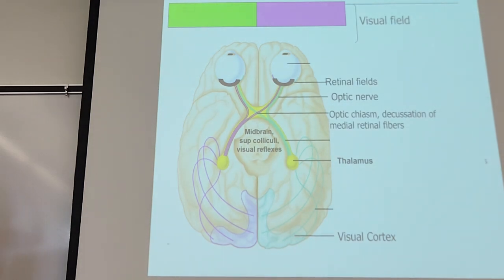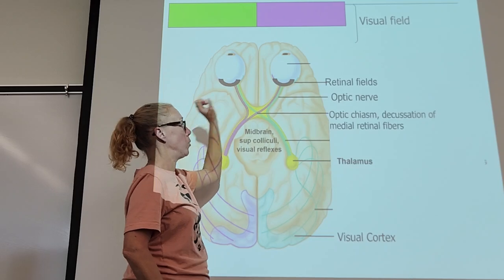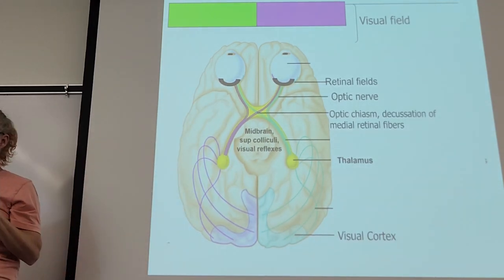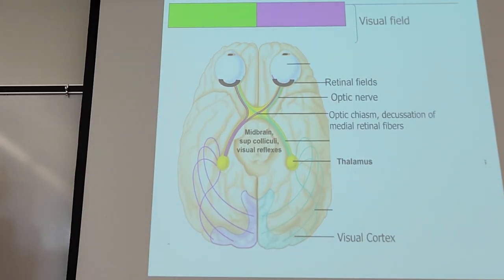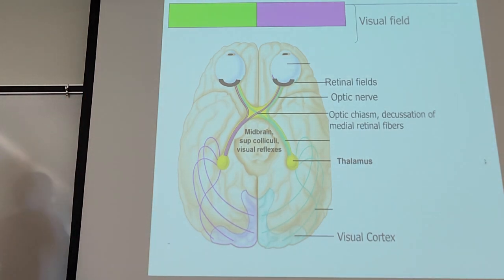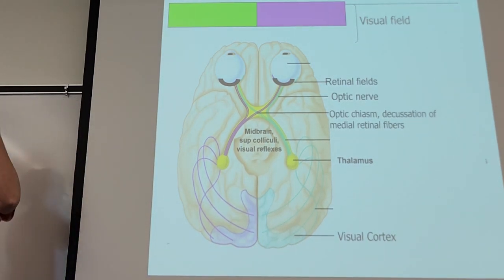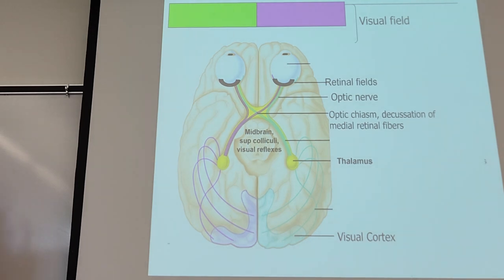Okay? But each optic nerve, each eyeball, processes information from both visual fields, which is why when you close one eye, you can still see a whole host around you. You don't have just this wall that separates left versus right. That's what leads to that binocular vision. And that's why when the eye doctor does a pupillary reflex on you, your other eye is going to respond to that. So you'll get a response in both eyes.